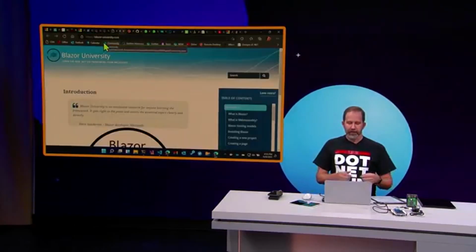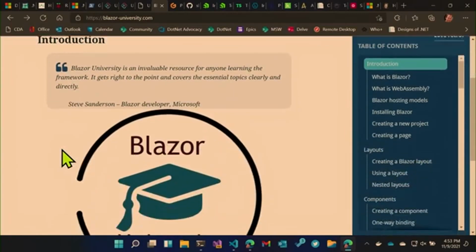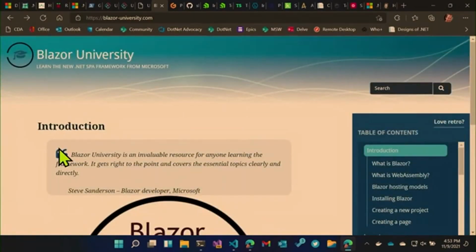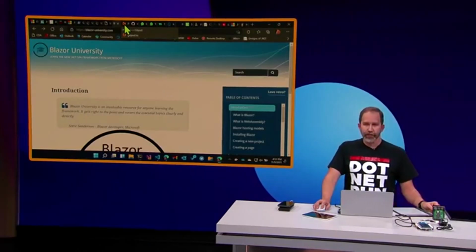You think about Blazor. There's a lot of cool community folks doing great work with Blazor. Here's a one-person shop, blazor-university.com. The person put together a whole website with an invaluable resource on how to learn Blazor. I love it when I see community folks building software and teaching us how to use our own products. It makes me happy. You can also do a lot of this work in the browser.